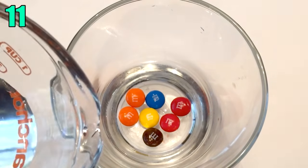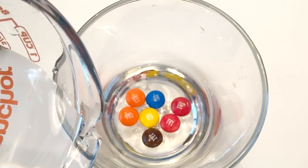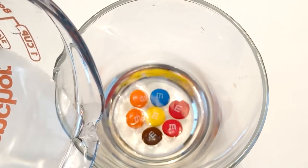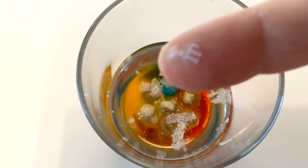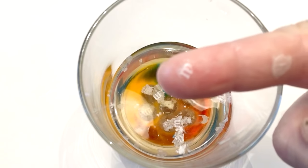Number 11, the floating M. If you didn't know already, those M's on your M&M's are made up of edible paper, so by placing a few M&M's in a glass of water, they'll eventually dissolve, and after about 5 to 10 minutes, the M's will begin floating and you can pick them up with your fingers. Somewhat of a useless science experiment, but it's really cool to do. I've done it before and I absolutely recommend it for the younger ones.